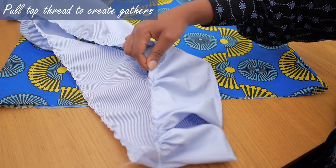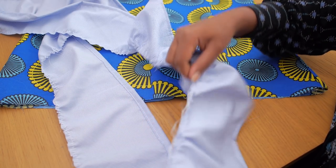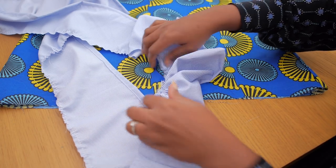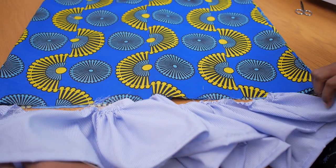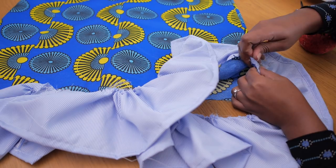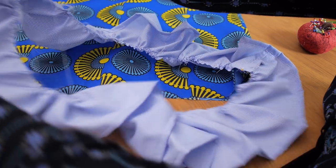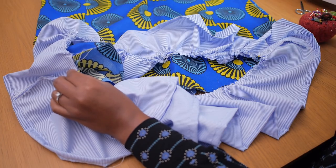As you're pulling you're pushing in the gathers — pulling, pushing in the gathers. It takes a bit of time and you don't want to break the thread because it means you have to start all over again. I'm taking my time gathering up the top piece in the pinstripe material and I'm going to pin it in place, pinning the side seams together because I had to cut two pieces to make one round piece for this top bit.